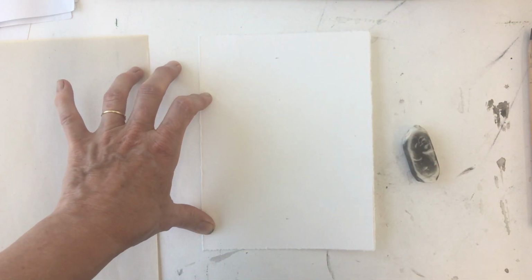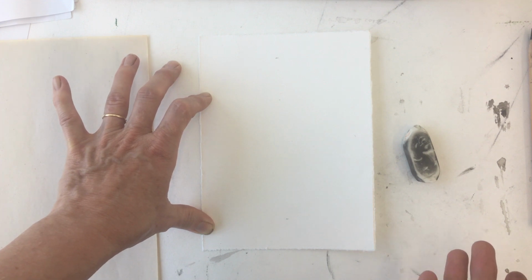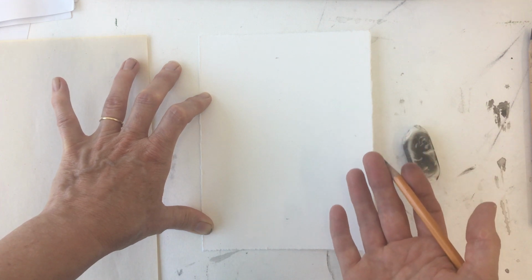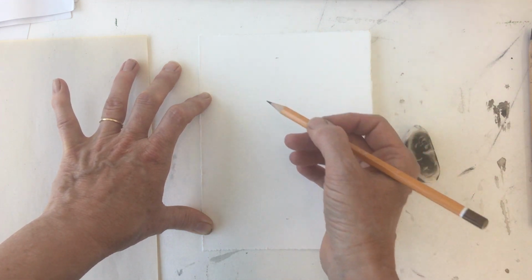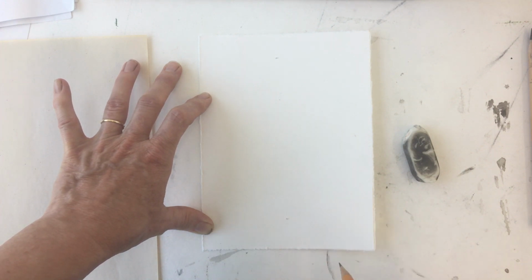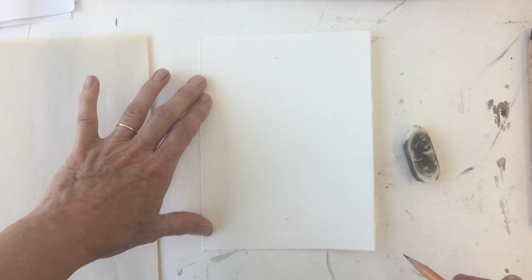The reason I do that is because, I don't know if it's happened to you as well, you get started with something and the drawing looks really good and you've done this beautiful work, and then all of a sudden it's not the right size and you have to erase it. So I like to just take care of the measurement and the proportion from the beginning.